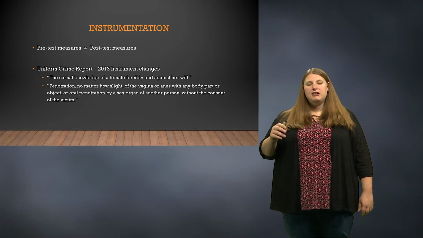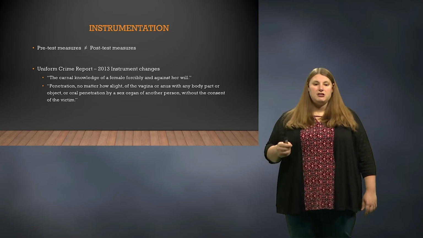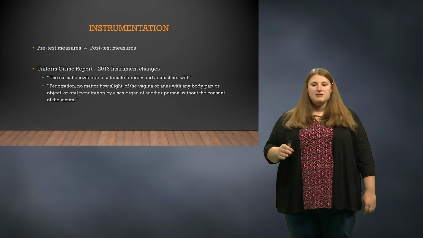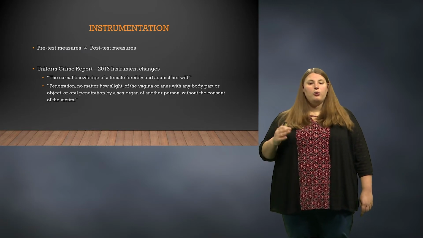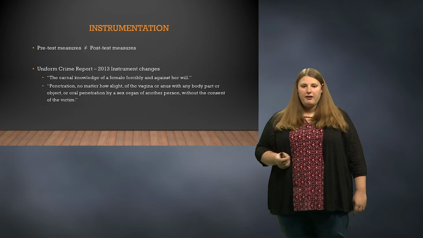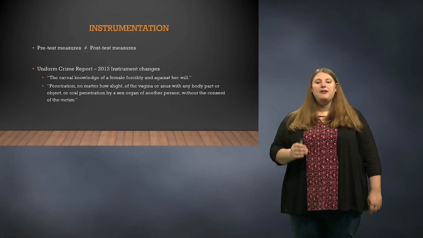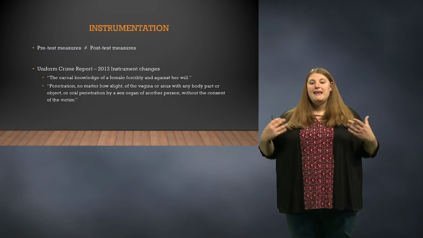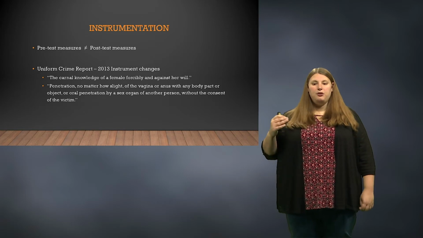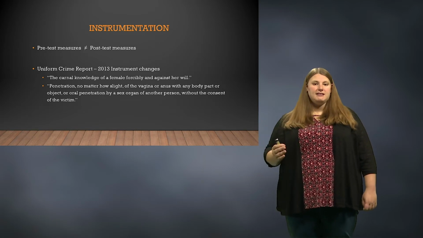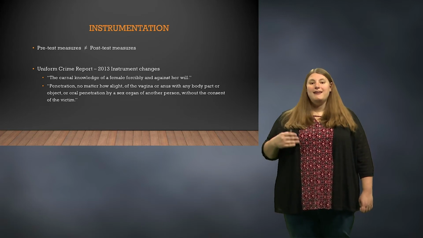In 2013, the UCR definition was changed to a new definition, shown here. Quote, penetration, no matter how slight, of the vagina or anus with any body part or object, or oral penetration by a sex organ of another person without the consent of the victim, end quote. This new definition specifically avoided gender terminology so as to apply to both male and female victims, and the acts of penetration were expanded to include penetration of any body part by either a sex organ or an object without consent. As you can see, the force and the resistance stipulations are also removed so long as consent is not given.